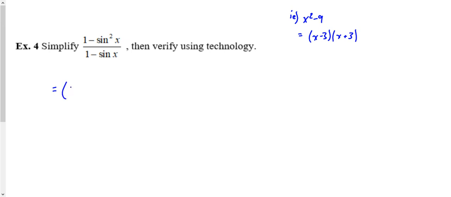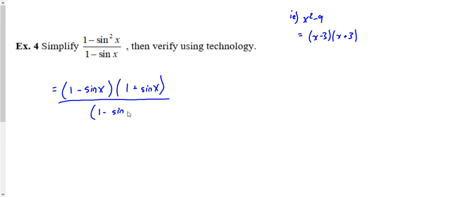Square root of 1, of course, is just 1. Square root of sine squared x is just sine x. So one factor is 1 minus sine x, and I have the exact same thing over here, but this time 1 plus sine x. My denominator I haven't really done anything with, so I'm just going to copy it down the same. This time I'm just going to put it in brackets so that you know my denominator is all together. From here I can see that I can cancel similar terms. There we go, those cancel out to become 1. 1 times this factor is still the same factor. So you have 1 plus sine x overall.